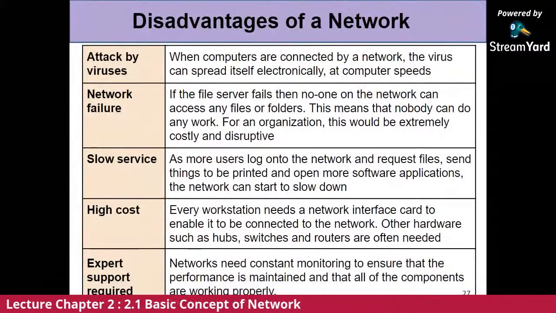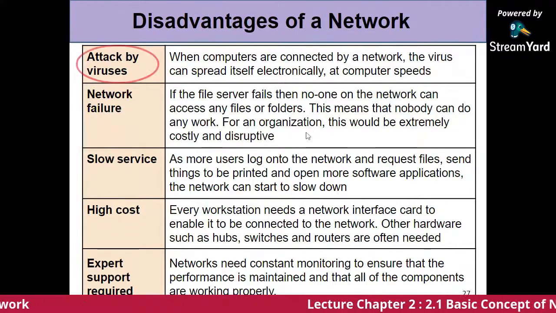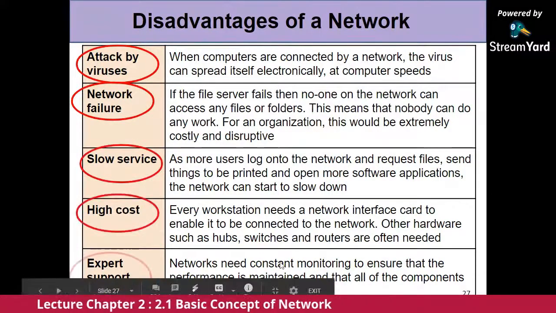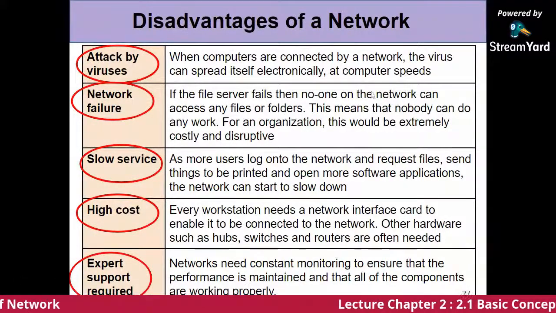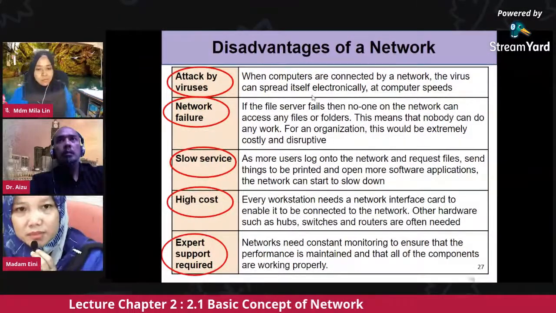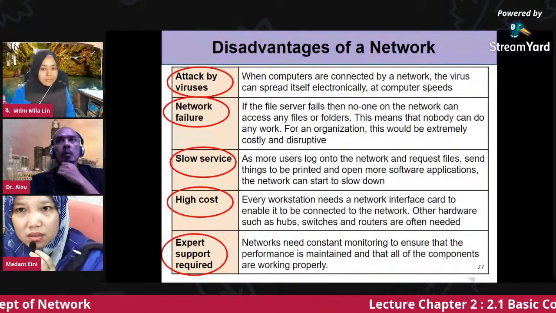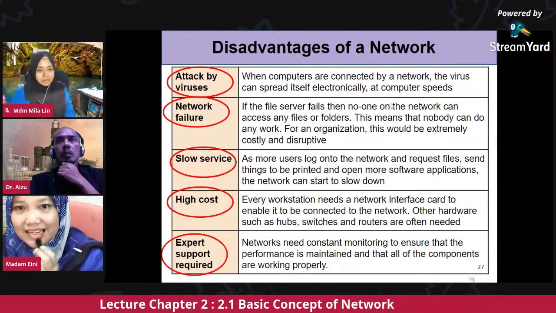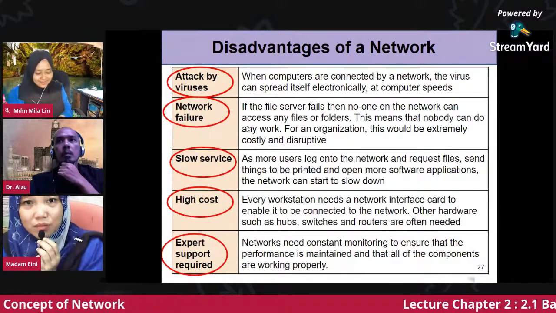Okay, let's discuss the disadvantages of networks. So I just state 5 here, but if you want to answer questions, you must write down the point and explain the point, not only the point. Okay, attacked by viruses, so you must explain how the virus attacks. When computers are connected by a network, the virus can spread itself electronically at computer speeds.